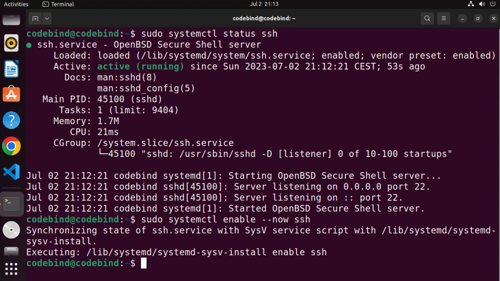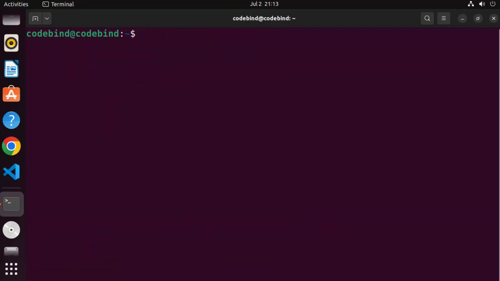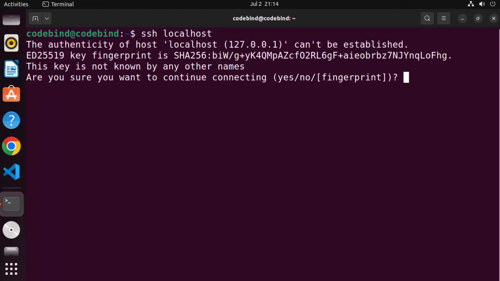Now, once OpenSSH is active and running, you can give once again this command ssh localhost and then press enter. And this time you can see it gives us this kind of output.